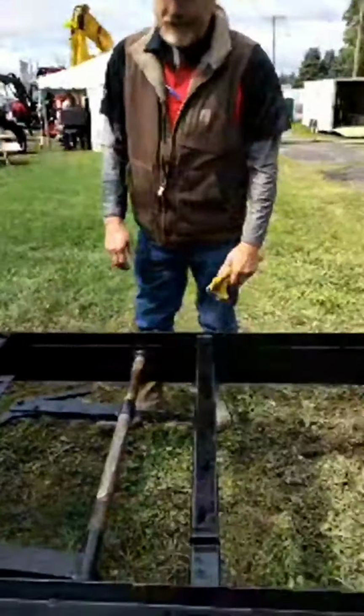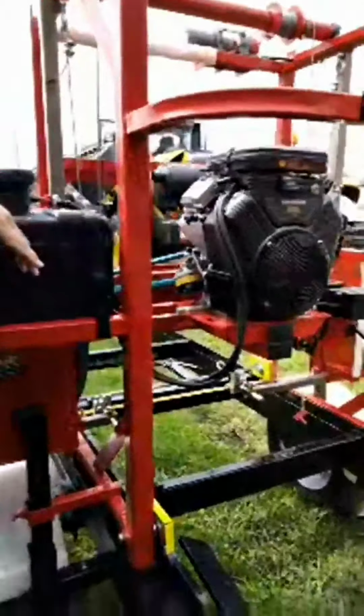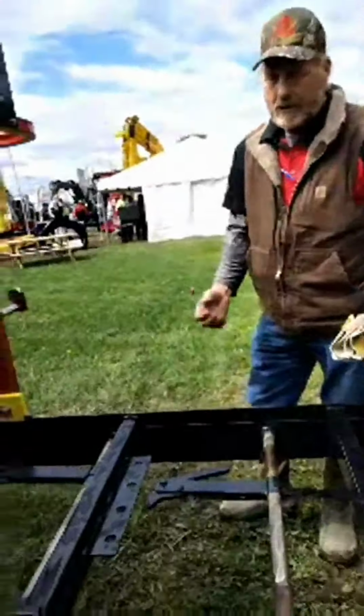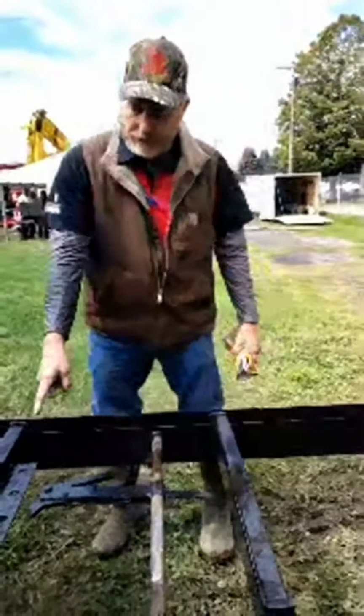That's it. When you've got your track set on the ground, like an Oscar 336, and you've got your cross members, I always use a PV. That's why I recommend the customers always buy a PV and a cant hook. So when you want to push that log to your backstop, you just jab it in the dirt and push it. It does the same effect as that.